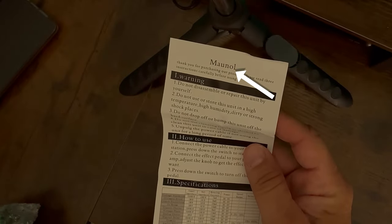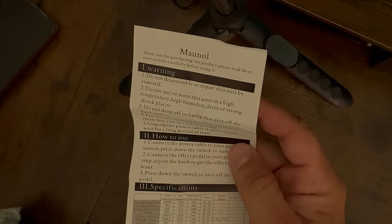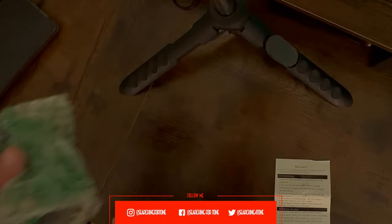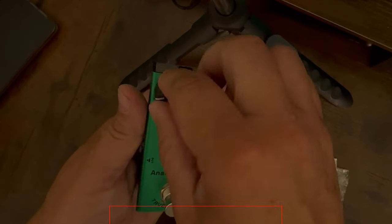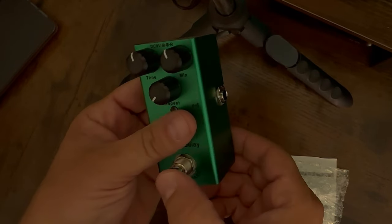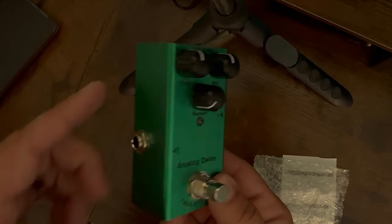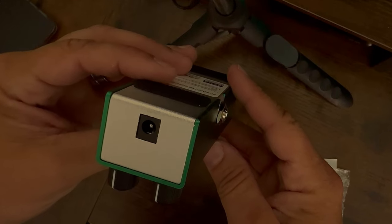And there we have the manual. So I'm sure that's pretty thorough. Then a bubble wrap pedal with some knobby knobs. A little LED. And push button. Gazata. The analog delay. And the power.